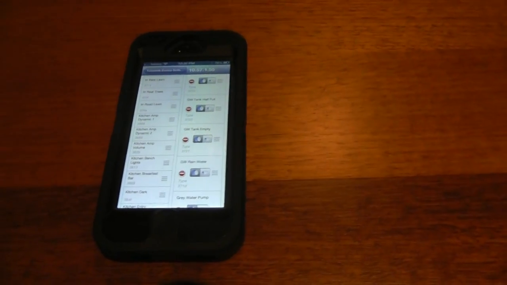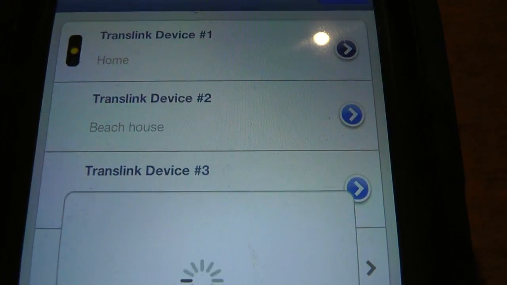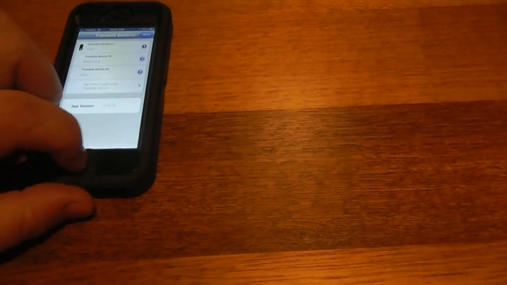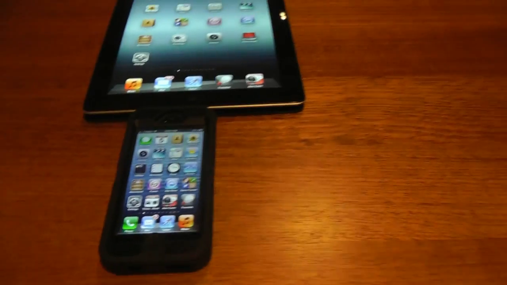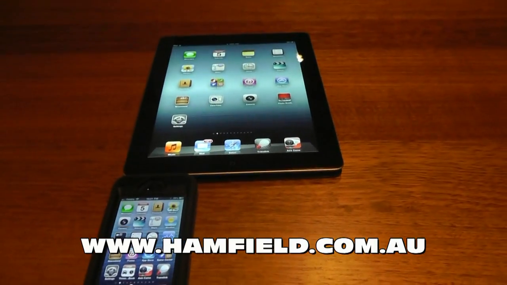Now, currently, everybody who connects can have their own settings. So if your wife has one phone, she might only have a couple of settings that she uses all the time. The husband might have another phone with his settings. The kids might have another phone with their rooms, etc. So you could then also again have on here the home, the beach house, and the other devices. So that's a quick overview of how the iPad and iPhone applications work. And also it would run on an iPod or an iPhone 4. All the screen sizes and retina displays are supported.